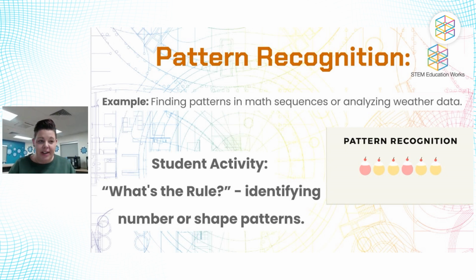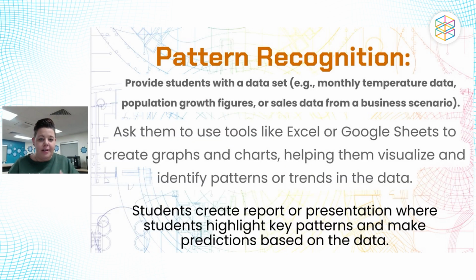But I will say this one is a little more comfortable for people because it's like, oh, I recognize this. But those gifted kids are usually able to identify those number patterns and say, oh, it's -2, which is beyond me to understand how quickly they do that. But that's pattern recognition. And then for high school with that, providing students with data, whether it's monthly temperatures or sales data of some sort, ask them to use a tool like Excel or Google Sheets, which I never used when I was younger, but I can see how much I would have benefited if I would have started charting things more. But create a chart or a graph to help them visualize and identify pattern trends.